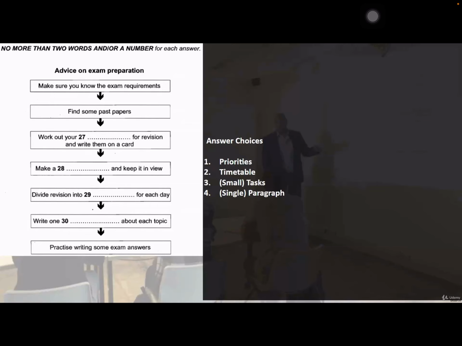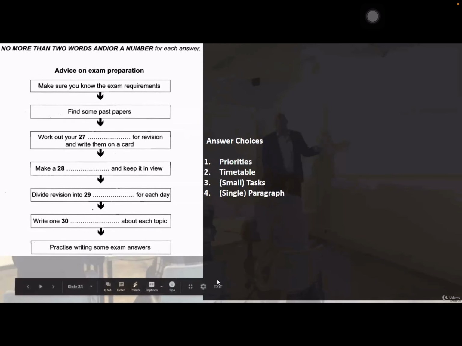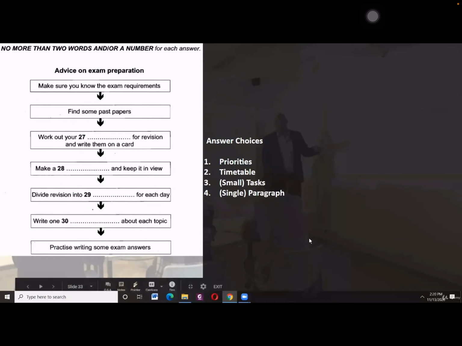And then also for number 27, they had a word order change. Meaning they said revision priorities. And then number 27 is priorities for revision. For number 29, instead of saying divide, they said break down. That was the paraphrasing. And then for number 30, instead of saying write one, they said write a single. So again, like I told you, it's all about hearing, paraphrasing, and synonyms. Now there's some questions that I'll answer.